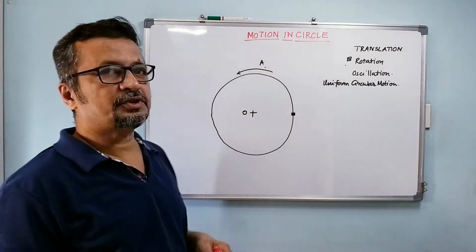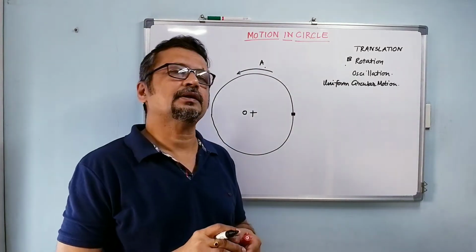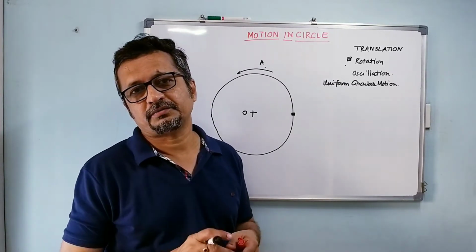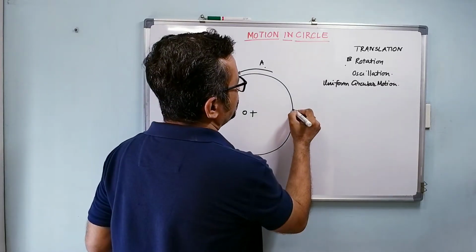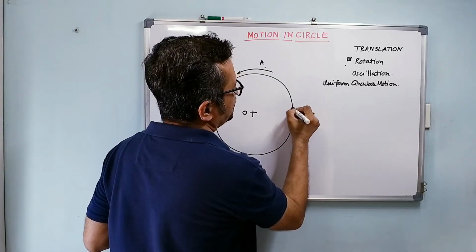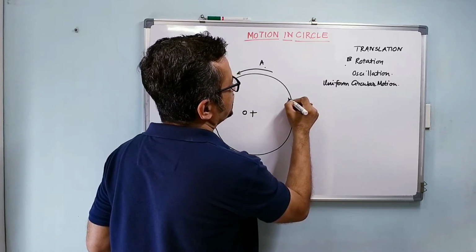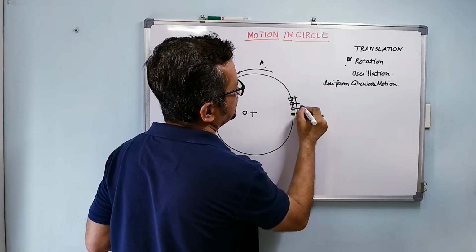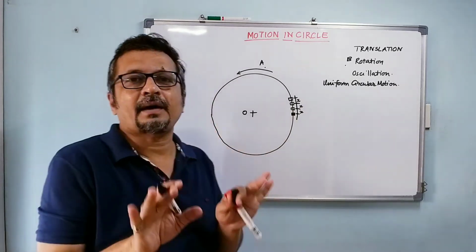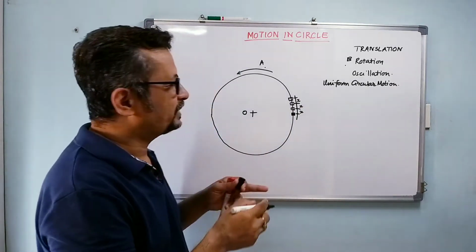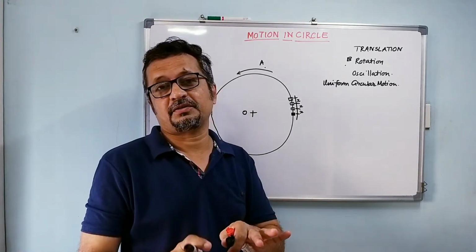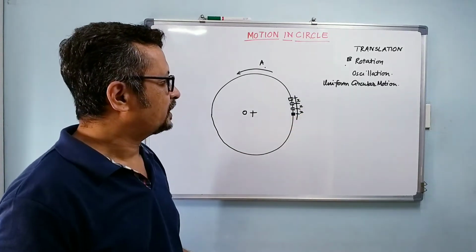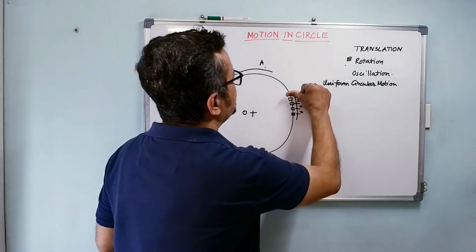Now when we say it is moving with uniform speed, what does it mean? We know that when a particle covers equal distances in equal intervals of time, we call it uniform speed. So that means, let us say in 1 second it moves from here to here, then in next 1 second it moves from here to here, in next 1 second it moves from here to here, and these distances, x, x, x and x and so on. So if that happens, we say it is moving with uniform speed. And when this particle moves along the circumference of our circle with uniform speed, we say it is performing uniform circular motion. Correct?